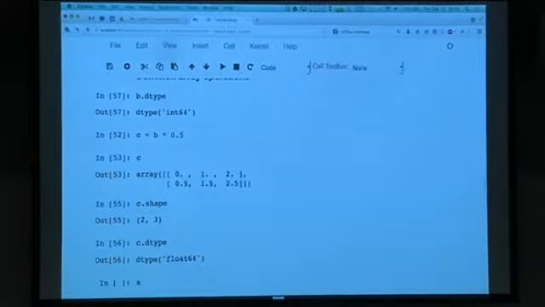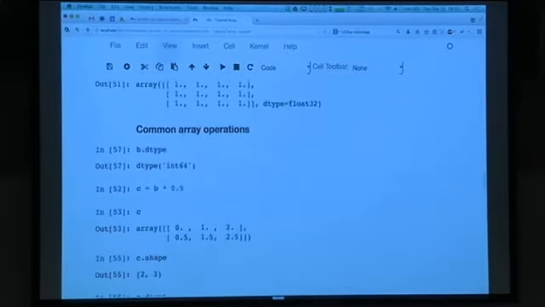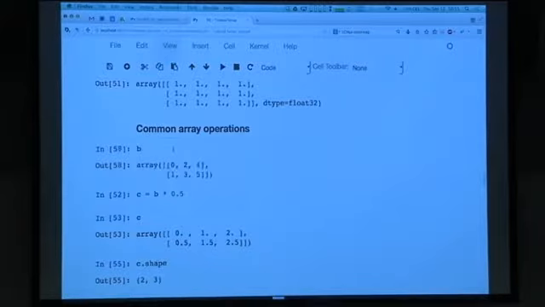Is C a copy of B, or is it a view on top of B? It's not a copy of B because if you reevaluate this line, B is still there. But is it a view on top of B being executed every time you use it? B is unchanged, so you can see that C and B have different values. What it does internally is it allocates new memory for C, computes the result, and stores the result in C. So if you change B right now, C will... Yeah, we can do that. I think C should change.